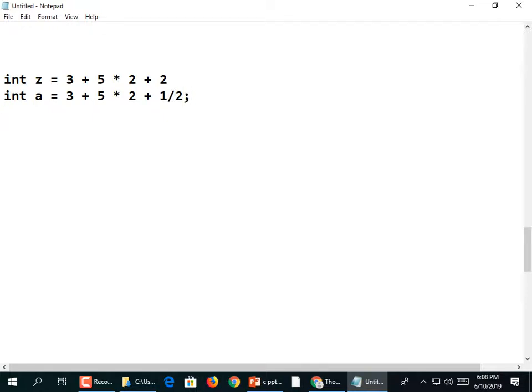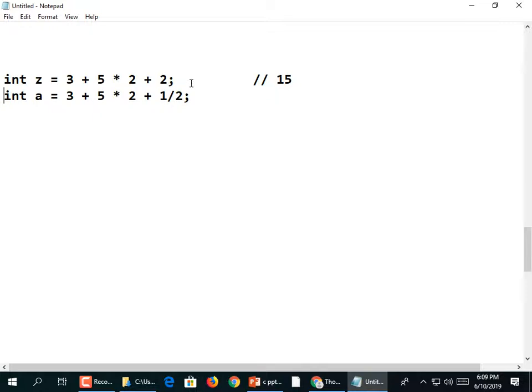Okay, let's figure out what the top one is. What are we going to do first in this whole series? Which math symbol on the first one? Got to do the multiplication first. So this becomes 10. Then we can go left to right. 3 plus 10 is 13, plus another 2 is 15. I can't count. I'm glad y'all are here. Okay, and this one, I'm going to put semicolons on both of those because that's actually correct.